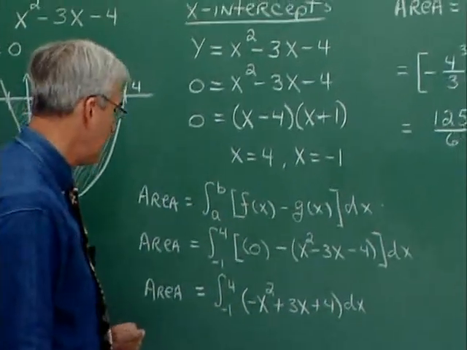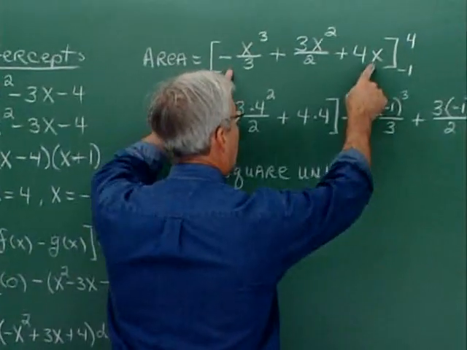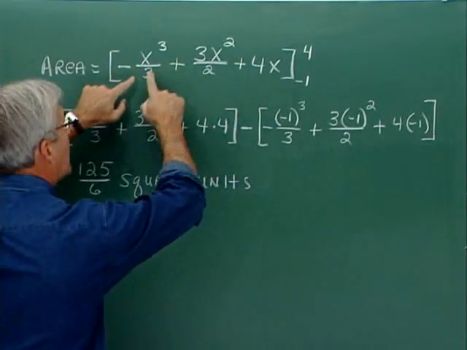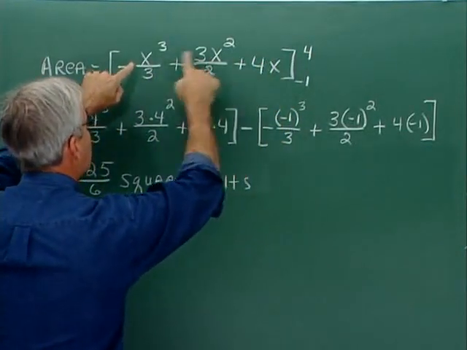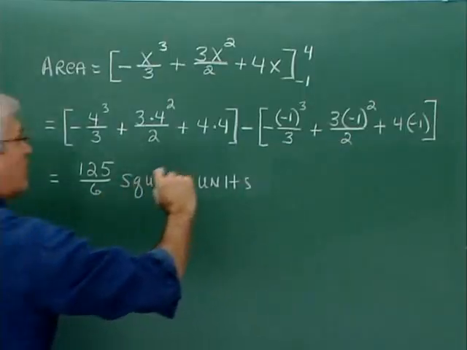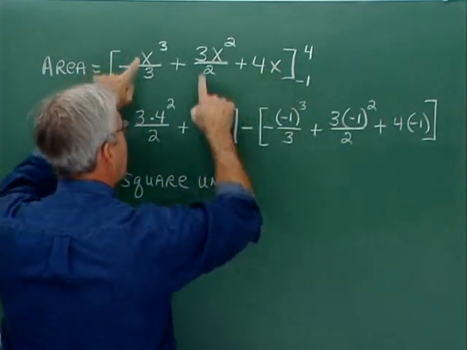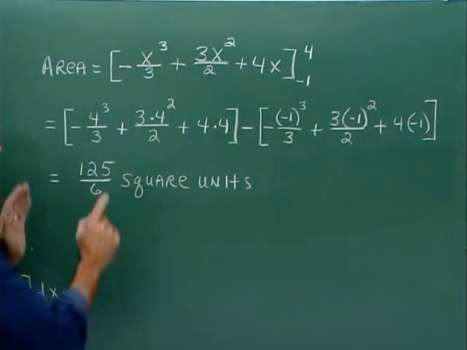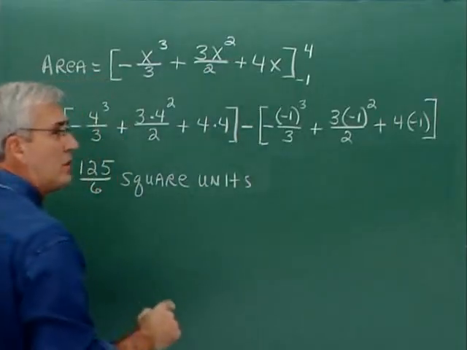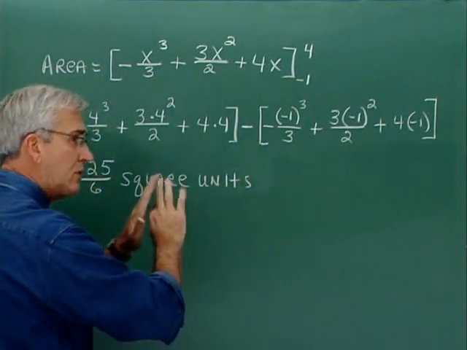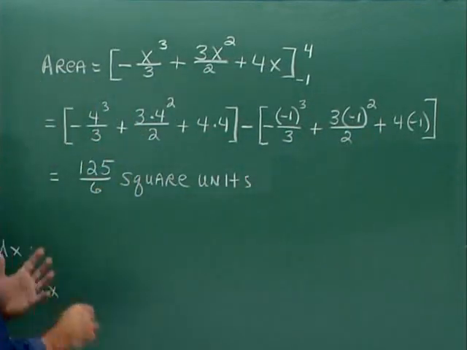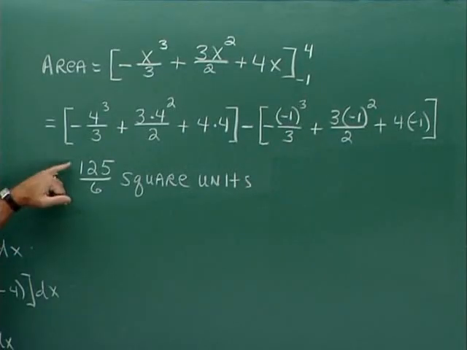Now let's move up here. So the integral would be this expression, and here are the limits of our integration. And now replacing, let's see, f of 4 means replace these x's with 4's, and then minus f of -1, replace the x's with -1's. And in writing this, I want to emphasize that in this step from here to here, you simply replace letters with numbers and do no operations. And then after you do this, you begin to perform the operations and simplify and so forth, and you find that area to be 125/6 square units.